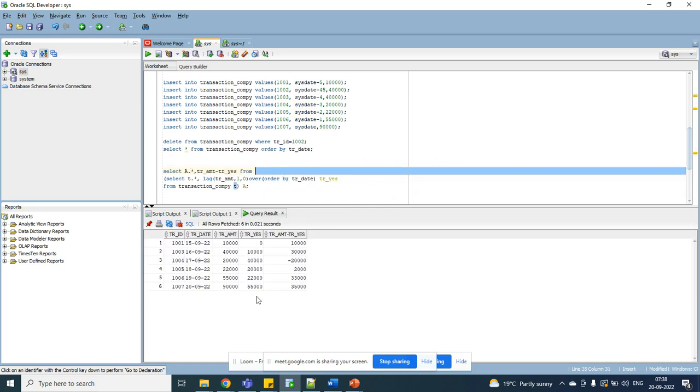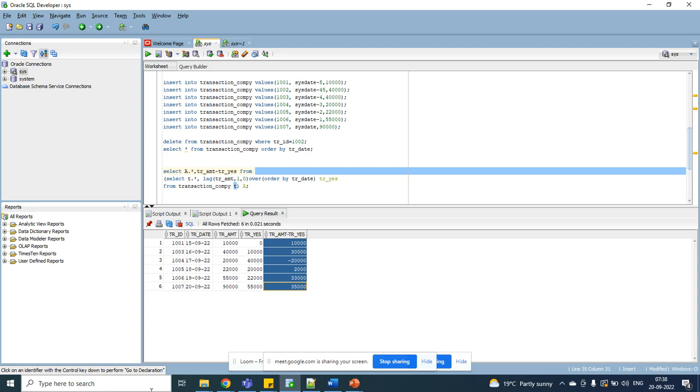See now how much difference you got. Okay, compared to yesterday, today I got 35,000 extra. Compared to the day before yesterday I got 33,000. Okay, prior to that, compared to the previous day it got 2,000 extra. Before that day, previously 40,000 he got, but next day he got 20,000. Means he got 20,000 less compared to the previous day. Okay, like that we can display. Now you can see this is what delta change is, right? We got this much difference for yesterday's and today's.